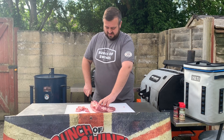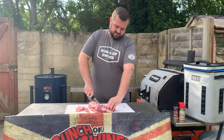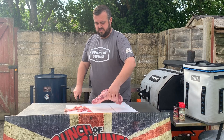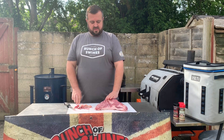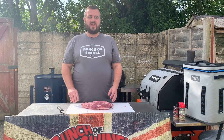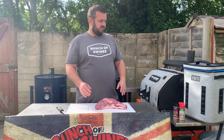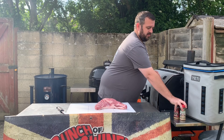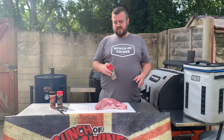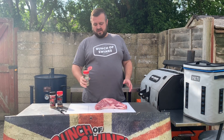I've just got a little bit of hard fat here I want to cut out. And that's our tri-tip all nicely trimmed up and ready to season. Now we're basically going to season this and I want to get quite a bit of flavour onto it — it is a reasonably thick cut of meat. I'm going to use a few different rubs, some of our favourites from Big Proper Smokers. The first rub I'm going to use is their Cash Cow rub, which has a lot of salt, pepper, and garlic — it gives me a nice base layer.